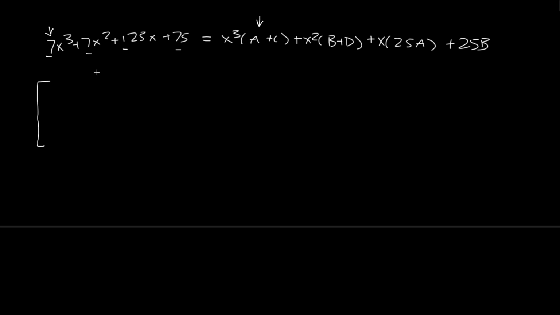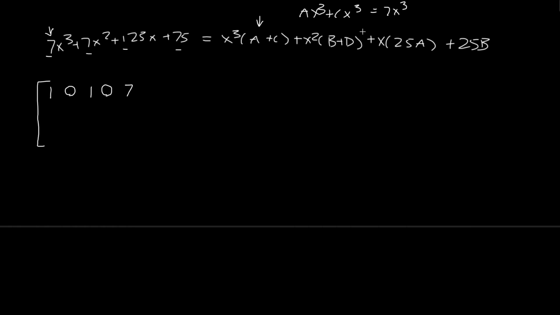So given the fact that we're looking at A, B, C, and D, those are 4 different variables, the number of columns we're going to have in our matrix is 4, 1 for each variable, plus 1 for the equivalent answer over here. So if we look at x cubed, there would be 1 A, 0 B's, 1 C, and 0 D's, and 7 for x cubed. And this is the same thing as writing Ax cubed plus Cx cubed equals 7x cubed, right?